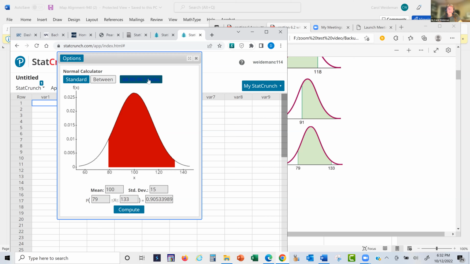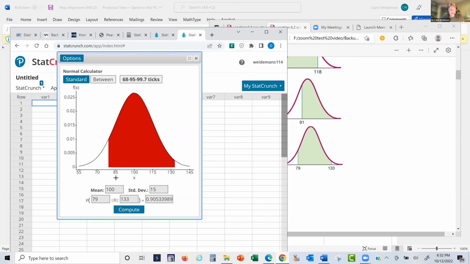I want to point out for you also, once you go and put in a mean and standard deviation other than 0 and 1, you have this option here called the 68, 95, 99.7 tick marks, which is the 1 standard deviation, 2, 3. If you click on that, it's actually going to label the x-axis with -1 standard deviation, -2, -3, +1, +2, +3. That's kind of helpful because this StatCrunch tool doesn't give you the z-score, but that'll give you an idea of where the z-score might be.